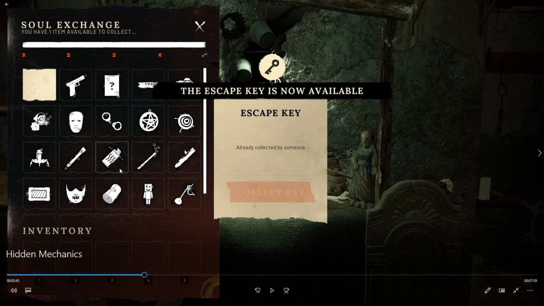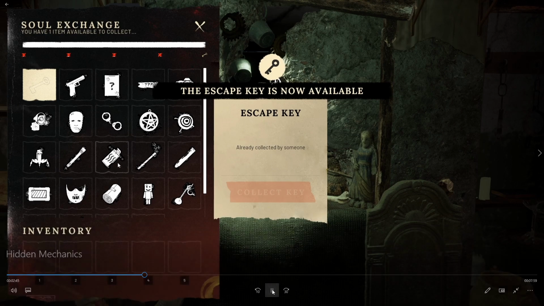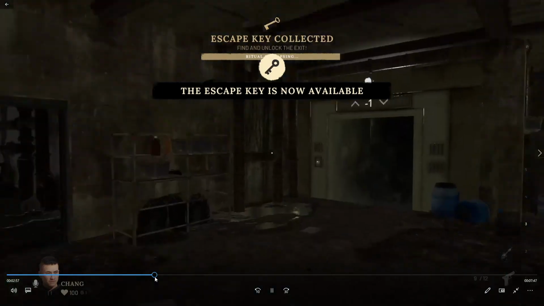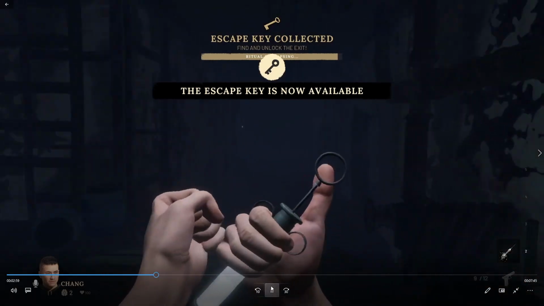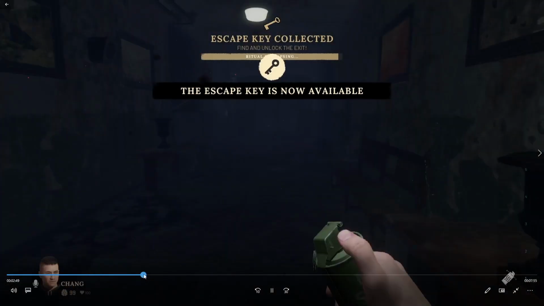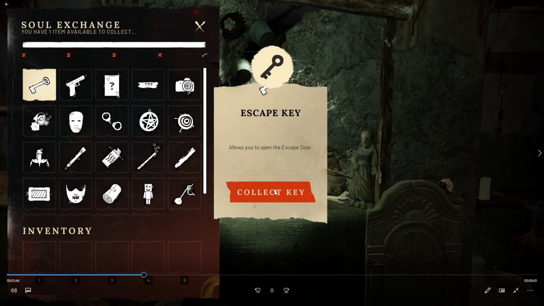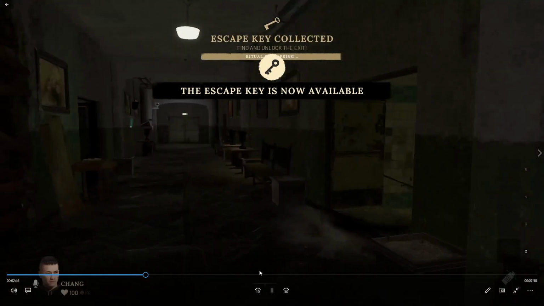Here, for example, I'm showing a way to get the escape key, and you can also get a fifth item. So the escape key does not count as an item itself. For example, here I get the escape key, and because I'm farming smokes, I can also get the smoke. You can also do that with the sanity serum or with the adrenaline. You can spam both. Here, for example, right? I get the key and then I grab the smoke. Okay.